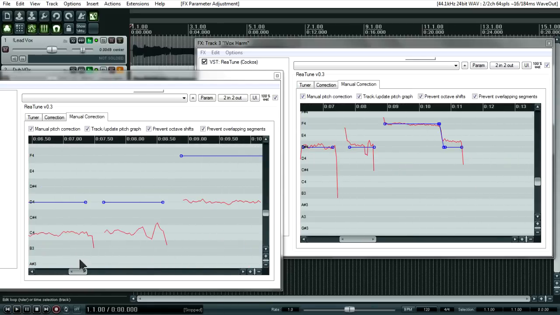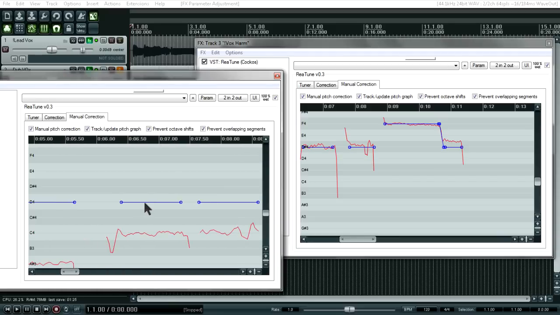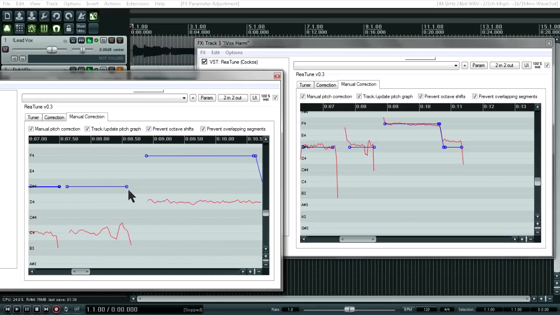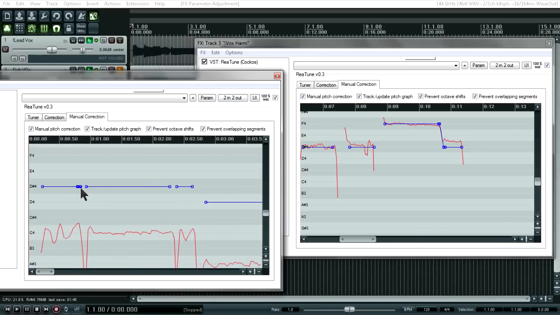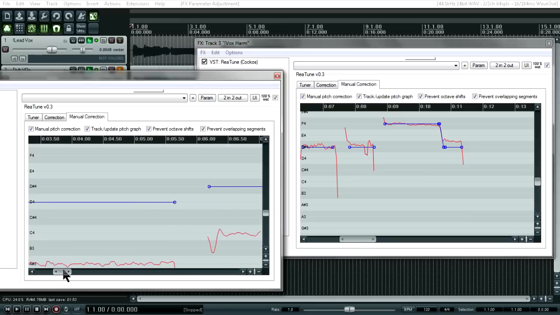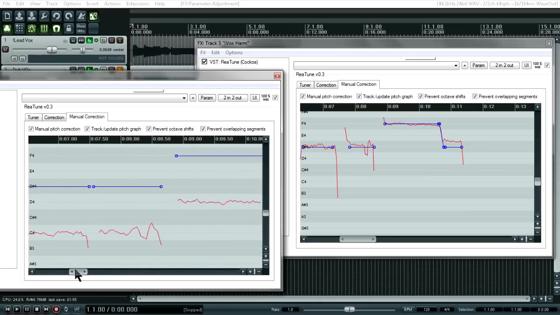Oh, that was the wrong note. This should be a D sharp here. And also, you're hearing a little bit of bend in and out. It's probably because these are not overlapping the notes. So let's move these out a little bit more. Move these out a little bit more. Okay. All right, let's do that again.